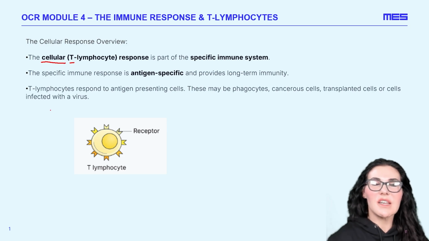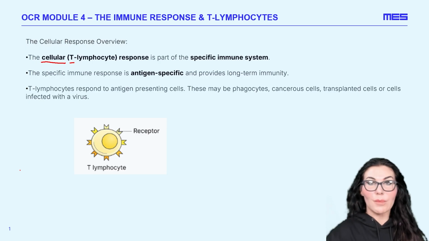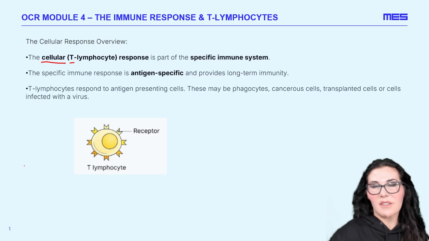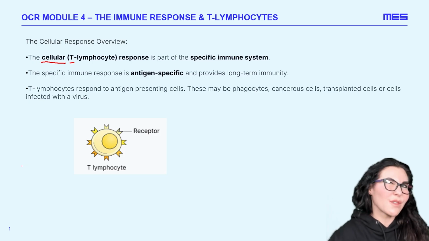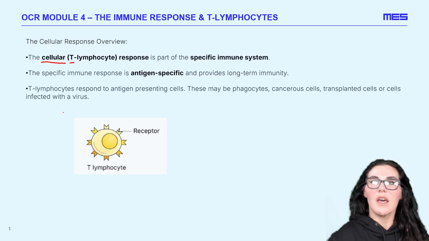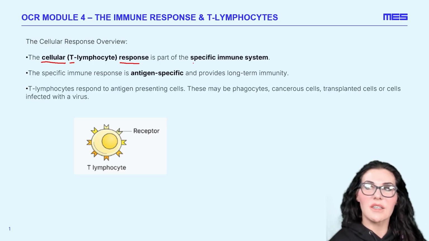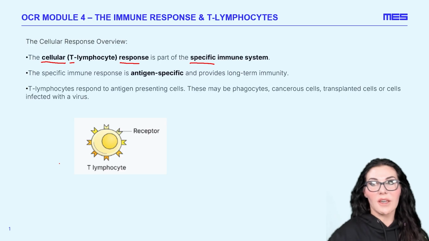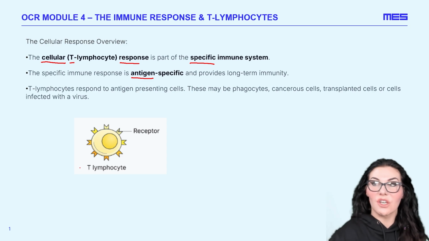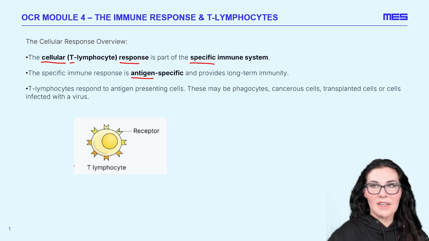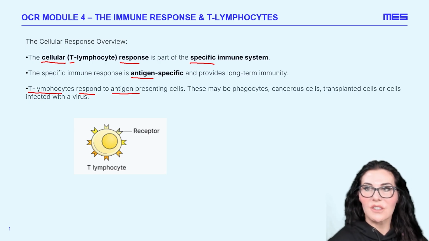The reason they're called T lymphocytes is because although all your white blood cells are made in your bone marrow, where they end up maturing differs, and T lymphocytes made in bone marrow end up maturing in an area around your neck called the thymus gland. So T is kind of thymus linked, T lymphocytes. Now, their job is to respond in a specific way, because they're responding to the specific antigen that's being presented by antigen presenting cells. T lymphocytes respond to antigen presenting cells.